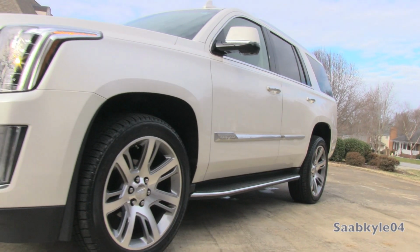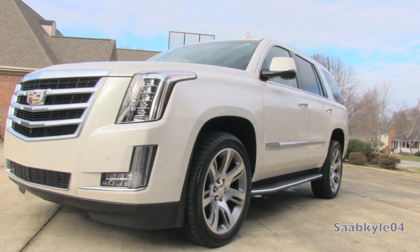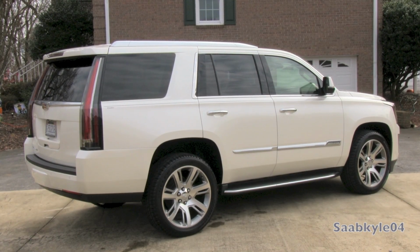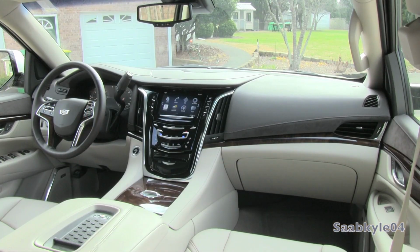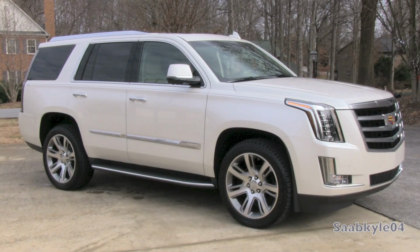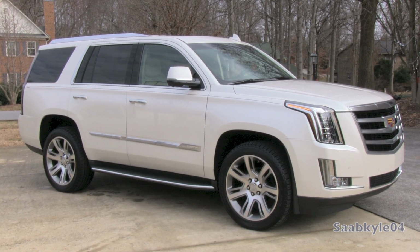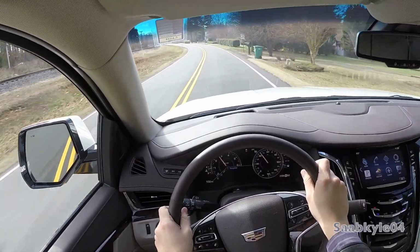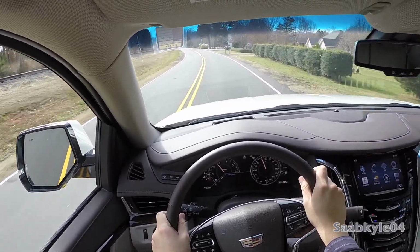It's a slightly larger vehicle than before, with an increase of 1.4 inches in length and 1.5 inches in width. It's also about 100 pounds heavier. Interior space improves a good bit, and the rear doors feature wider openings for easier ingress and egress. A whole host of chassis and suspension improvements create one of the smoothest riding, easier handling Escalades to date.